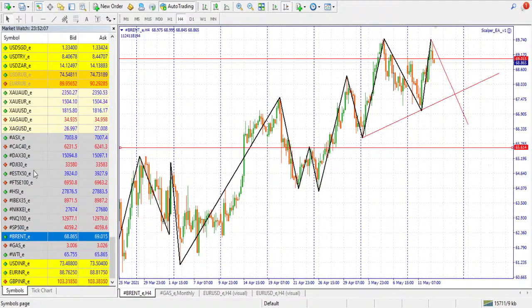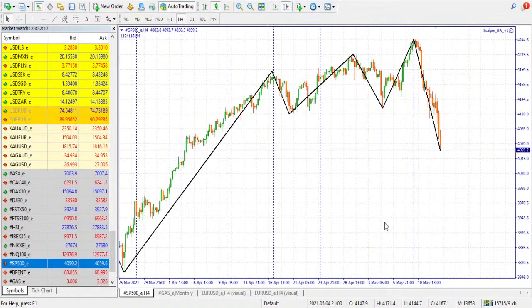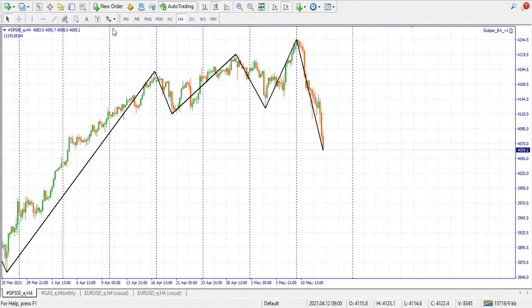The other symbol which I don't want to say much about is SP500. So SP500, if you're trading based on this indicator, you actually had the chance to look for a buy because the price went below a trend line. We had a lower low, a higher low, then there is this candle, this red candle, which actually closed below here. So this was a good sign for continuation. The next red candle which opened, this one, was a good sell opportunity. You could have taken a sell there, and as we're speaking, you can still see that the price is still somehow to the lower side.